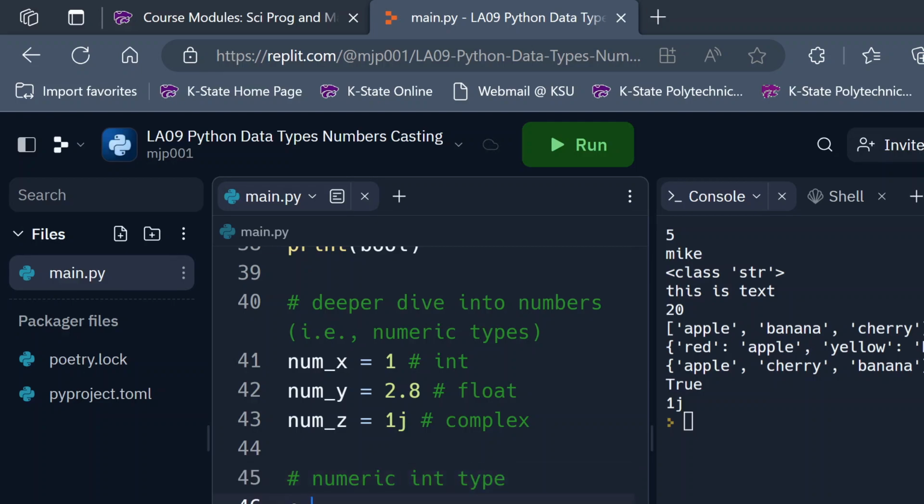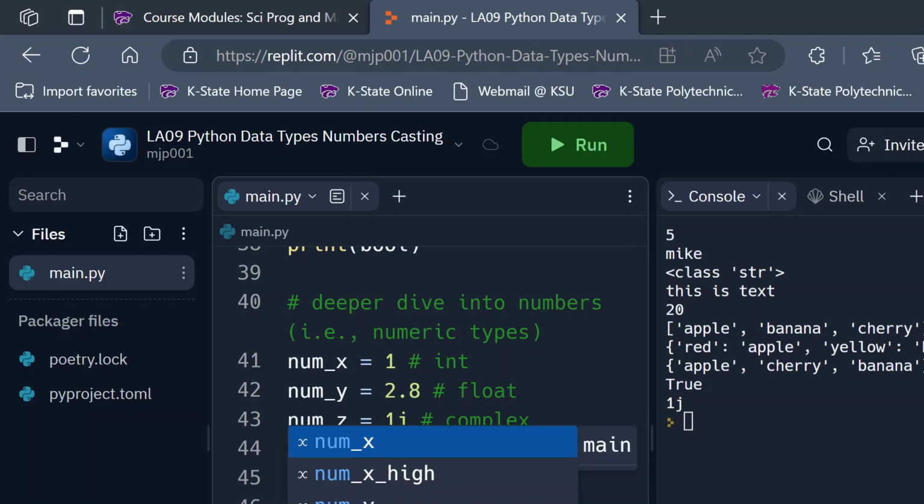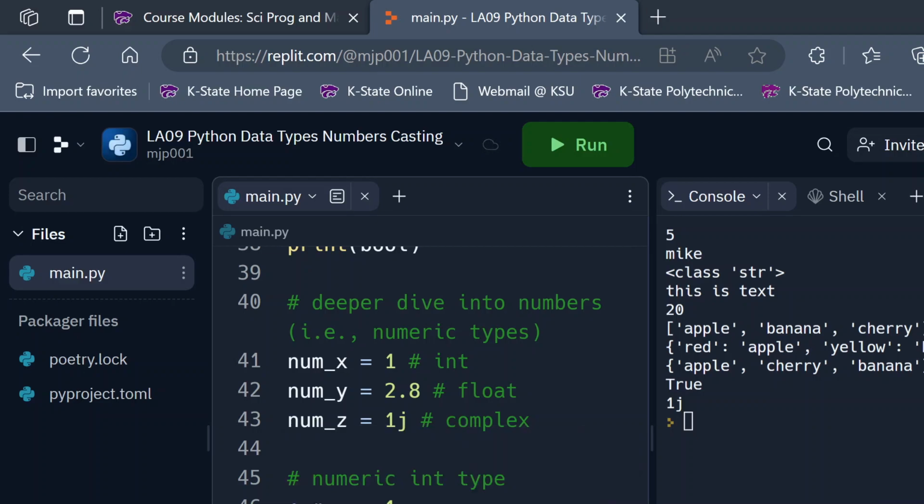Okay, and then we're going to say num x equal to 1, and then num x high equal to, whoops, that's not what I meant to do. I'm just making this up. And then we can do num x low, negative, like that.